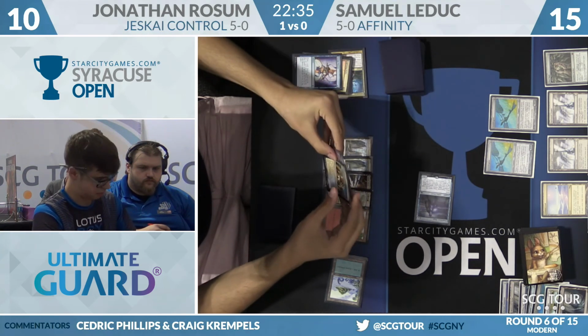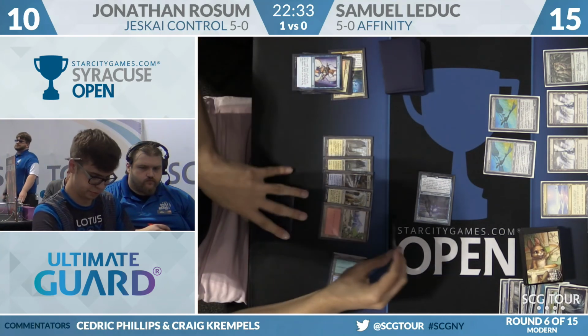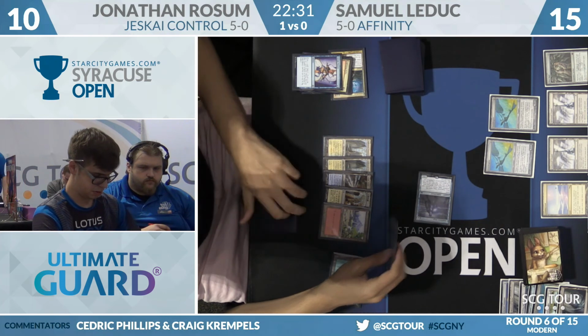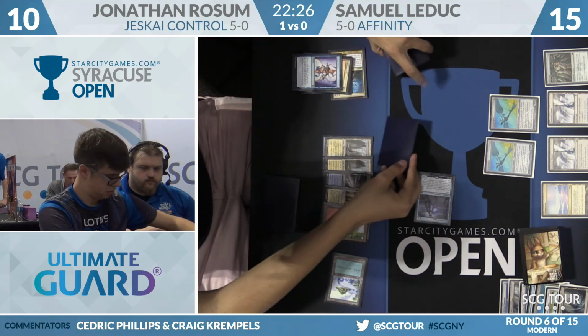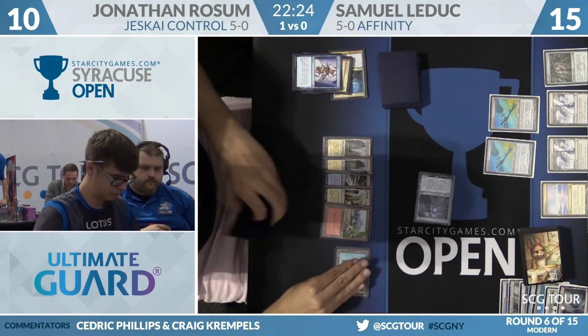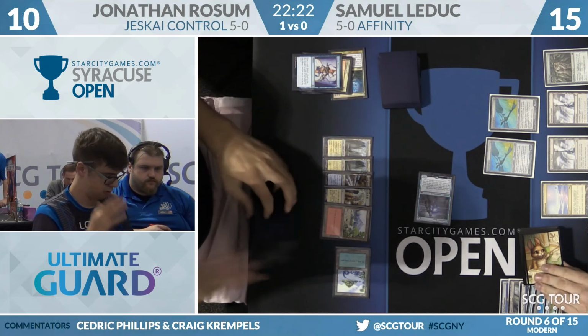Another goodie. Snapcaster and Colonnade are the cards that Jonathan's looking at. Yep, they're all good. I think I might put Colonnade on the bottom. Gonna keep Snapcaster Mage, though. Yeah, the second Colonnade's pretty redundant.